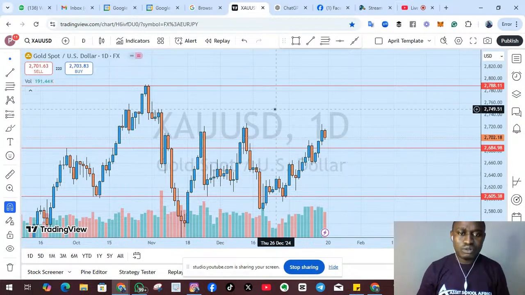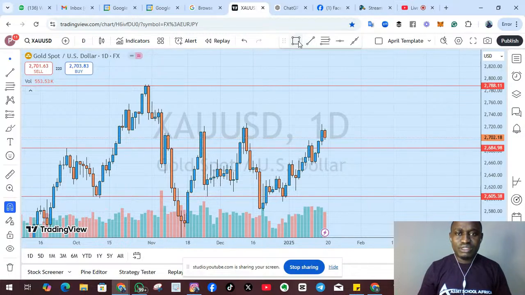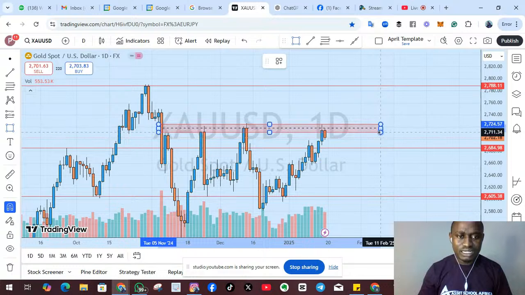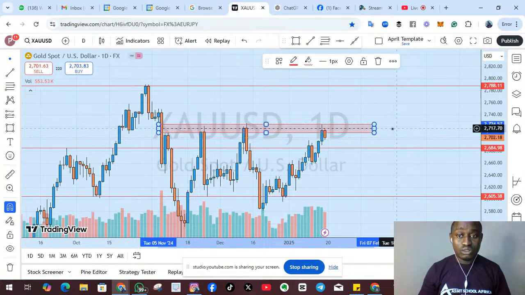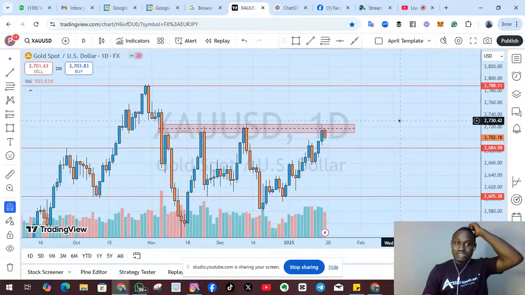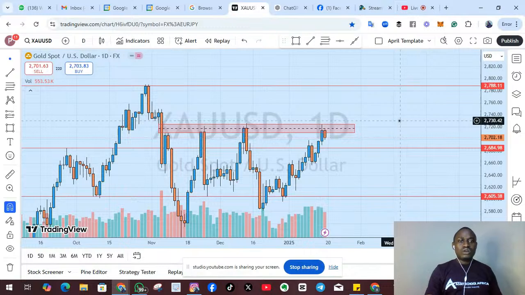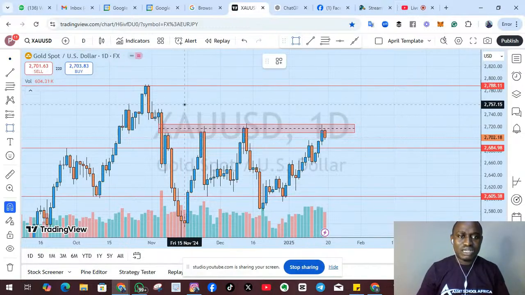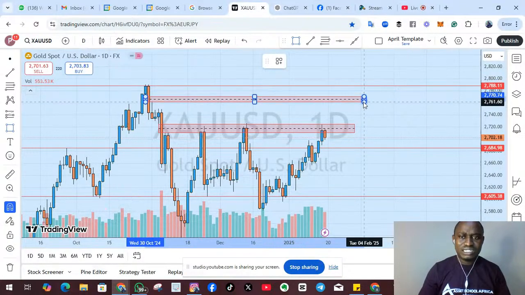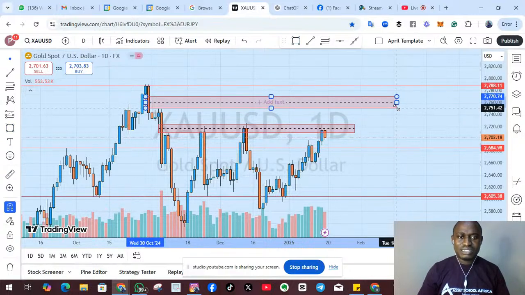So now, depending on how you trade, there is a fair value gap around there, which market is currently on. You can see market price is currently around that fair value gap. So the fair value gap has been attracting the market. And then there's also another fair value gap here. These are liquidity spots. These are where money is lying, which naturally attracts price. These are the places that attract price.